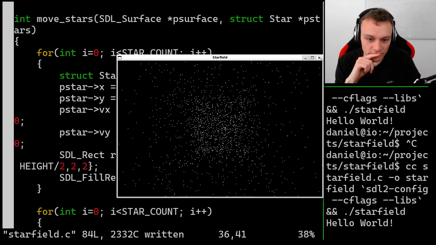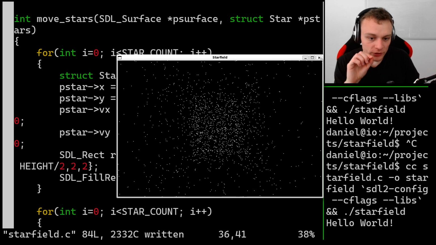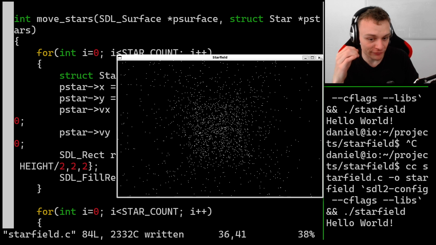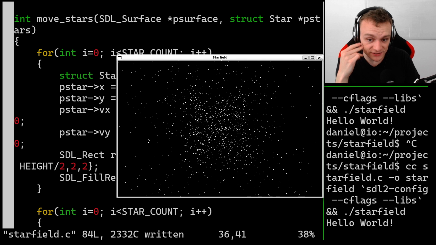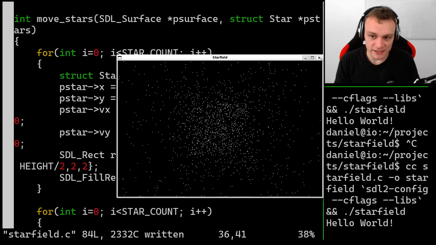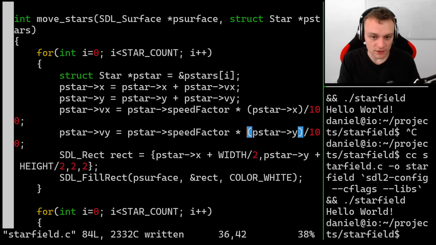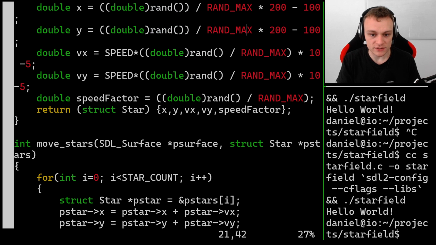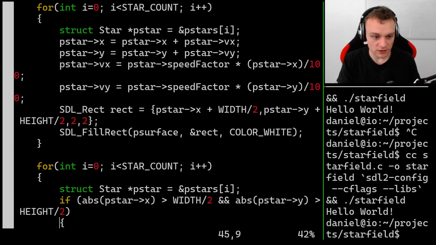And I think also what we should do is, according to the speed factor, which determines how close a star is and therefore how fast it moves past us, we should scale the size of the star. So low speed means far away, small size, and high speed means close, therefore bigger size.